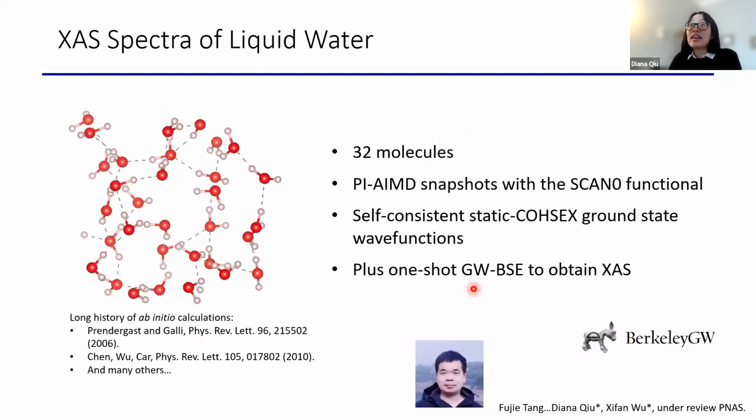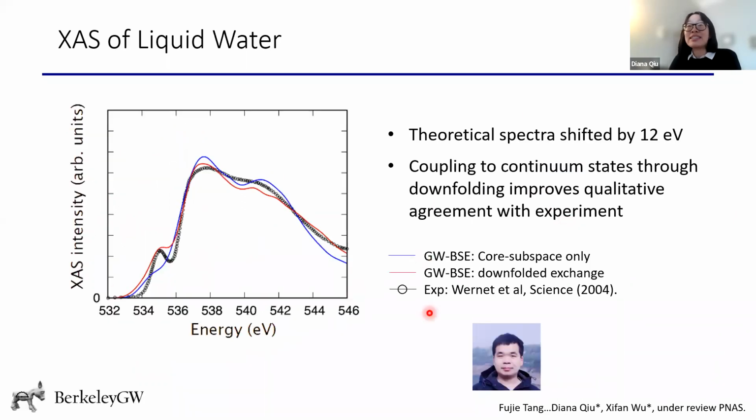And finally, since I'm really running out of time, I just want to show you, we've recently also applied the same approach to look at the X-ray absorption spectrum of liquid water, which is quite exciting because now we've stretched the energy range up to a few hundred electron volts. And here we also see a less dramatic change, but we do see that including this coupling to the valence transitions gives us a much better agreement with the experimental absorption spectrum of water.